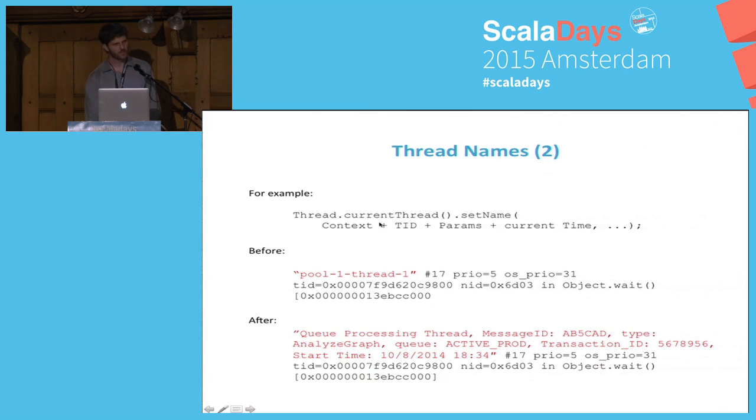Meaning we want to start weaving state information directly into our thread names, because this enables us, when we take a thread dump, and I'll show you a couple of examples, to actually understand what this thread is doing. Okay, which message is it processing? Which queue is it working on? What is it doing? And most importantly, especially when you're trying to tune or to profile, having a timestamp which tells you when the thread took control, when essentially your code took control over the operation, is crucial.